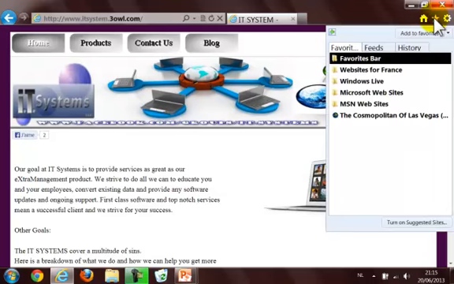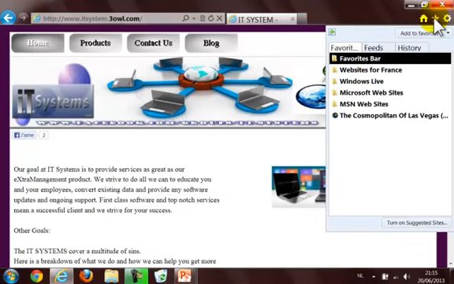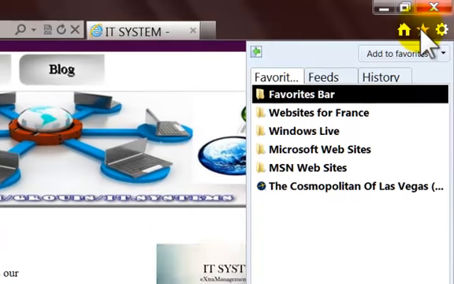Favorites really help me and will help you as well to manage my favorite pages. For example, if you have a lot of favorite pages, better to keep them in one area like that. You will not need to type them each time in the address bar. All you need to do is add them one by one.